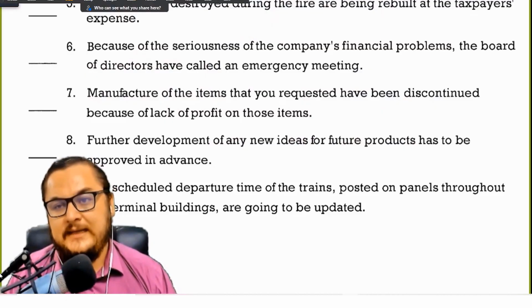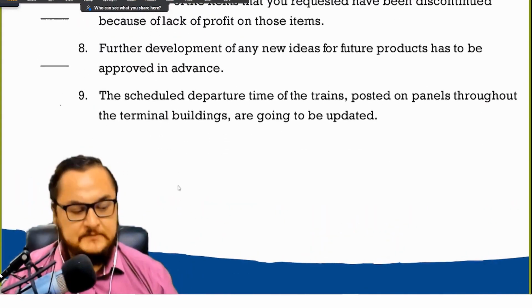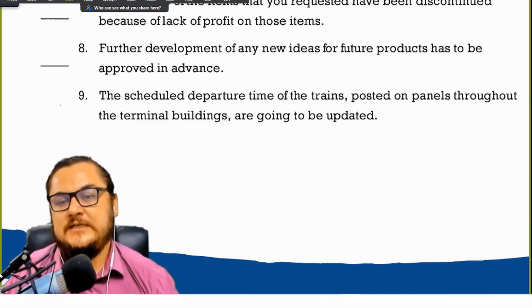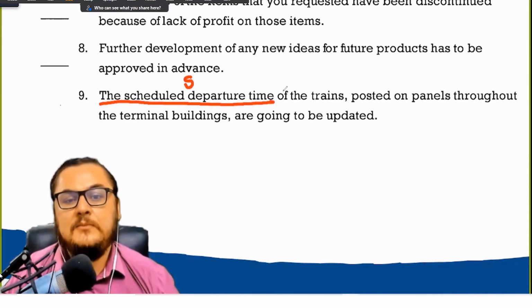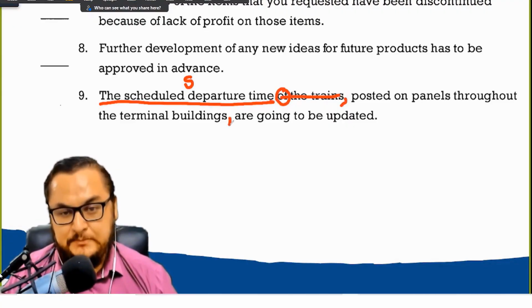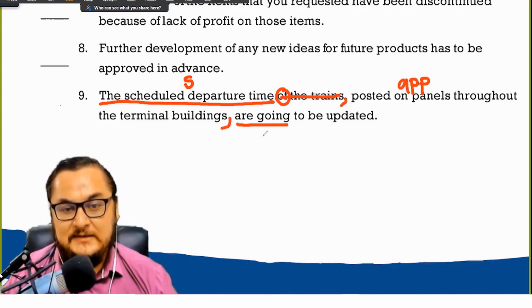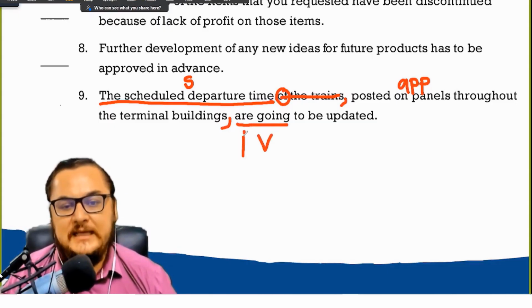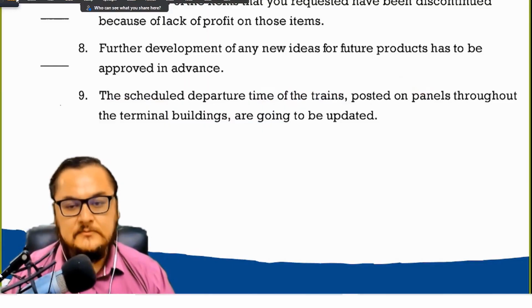We are going to apply the same structure, the same tool, the same form of response. And what can we say? We can say that the scheduled departure, precisely this whole word, is the subject of the sentence. I'm going to delete this preposition. Then, there are two commas that imply it is an appositive that I can also ignore or eliminate to check the verb. I realize that this verb is plural, that this subject is singular. Therefore, this sentence is incorrect.